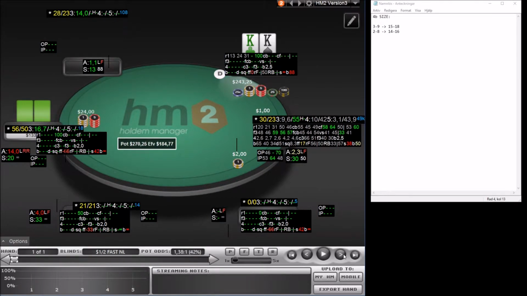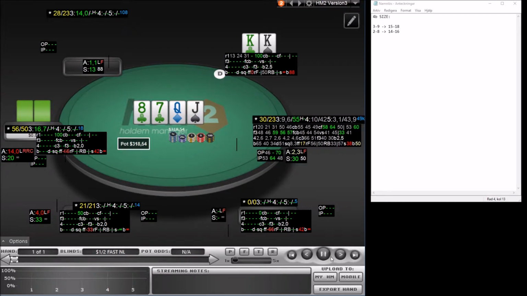So I shoved it in, and I was up against aces. And this is a bit result oriented. But anyway, I decided to make some stats in hand2note, and to see what I could dig up.